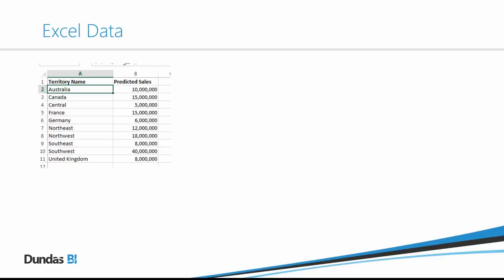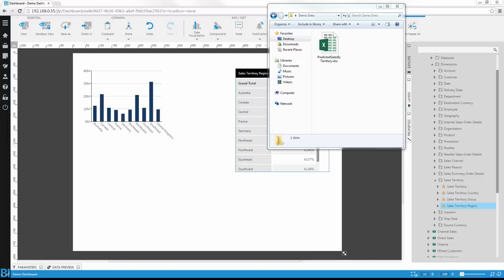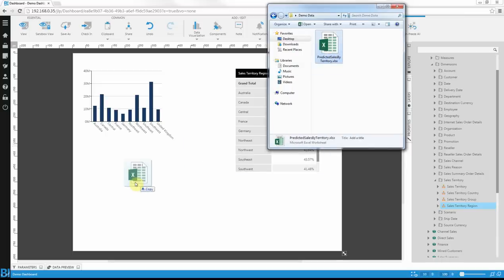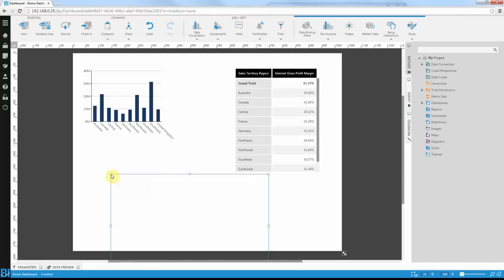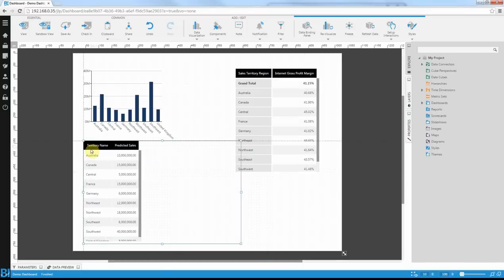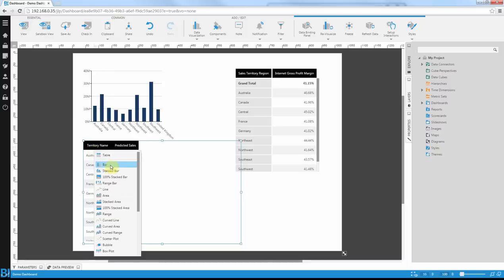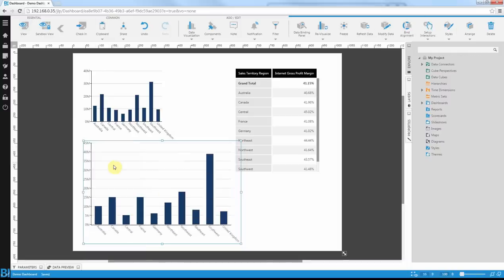Finally, I want some data that I created myself to show up on this dashboard. I've made some predictions about what the sales were going to be, and I want to see them here as well. Believe it or not, all I need to do to bring this onto my dashboard is drag and drop. Here, I've got the Excel file shown in an Explorer window, and I just drag and drop it onto the browser. It revisualizes a bar chart, and now all the data is in place.